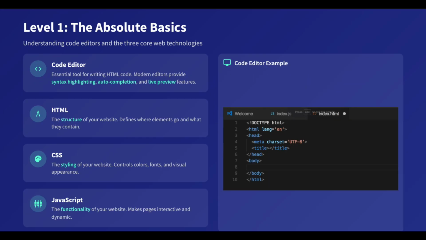Whenever we need to write code, we need a tool to write in, much like how we need a notebook to write notes. This tool is called a code editor. For this course, we will be using a very popular and very powerful code editor that is freely available.